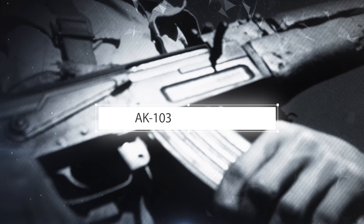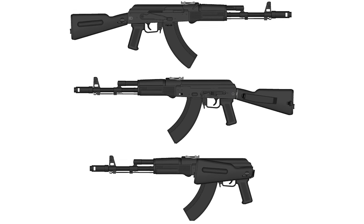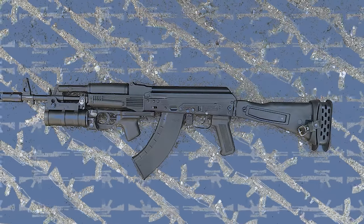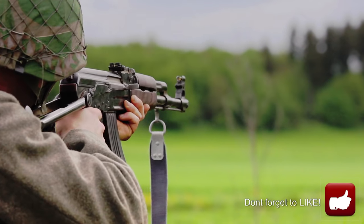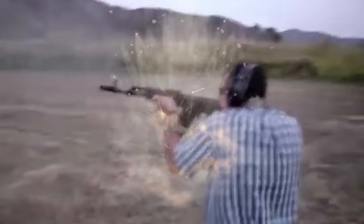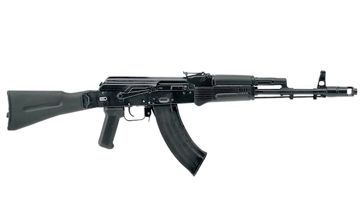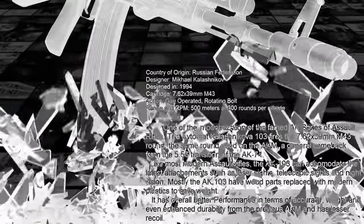Number 2: the AK-103. Although these intimidating rifles bear a striking resemblance to their legendary predecessor, the AK-47, they've been heavily upgraded, improved, and completely revamped. Similar to the older AKM, the AK-103 is chambered for the 7.62x39mm M43 round and can be fitted with an impressively large variety of sights, such as telescopic, night vision, and more, and even packs the extra capability of employing a knife bayonet or grenade launcher. Although the gas-powered mechanism makes it capable of firing over 600 rounds per minute at an effective range of about 500 meters, the true selling point is its plastic components, making it a revolutionary new way to carry more weight while also avoiding corrosion.